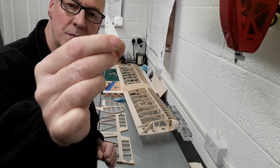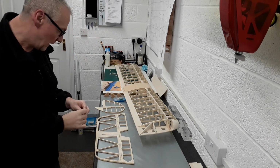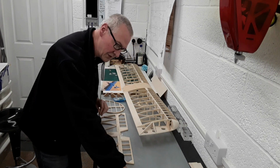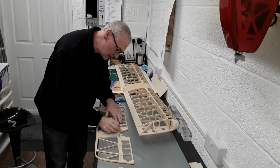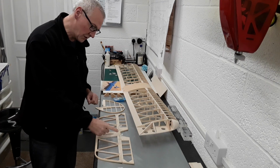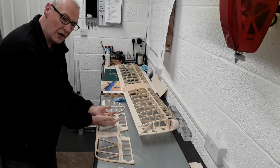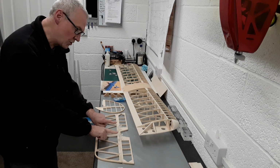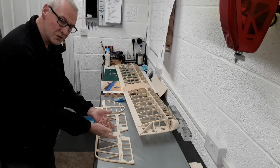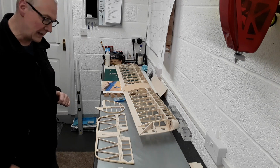These are the horns that I'm going to be using, only small plastic ones from Perkins, and they will go onto the top of the elevator like so. Now this model is a pull-pull system with wires, so I'm going to have a control horn on both sides of the elevator and also on the underside, so your wires connect top and bottom and you get the pull to lift it up, and then at the bottom when it pulls it'll pull it back down again. I'm sure you're all familiar with that.